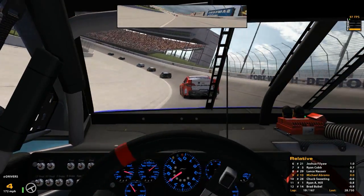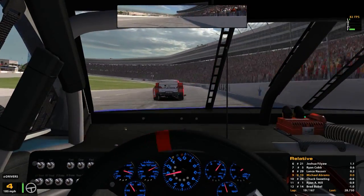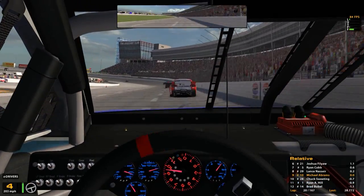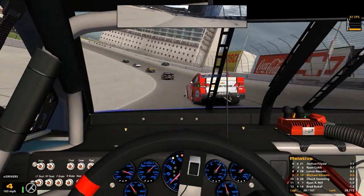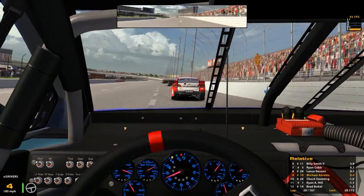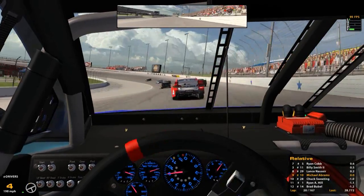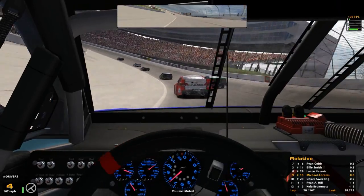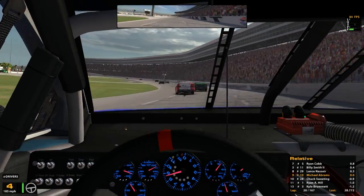I don't roll completely out of the throttle there in turn 3. Again, I let off just a little bit, and then when I feel the nose is set and the car is stable, then I kind of stab the brakes a bit, and then it'll start turning more. Somebody's in the wall already. I'm quiet tonight. Do I have my, no? Not a very smart idea to try and check that in the middle of the corner.